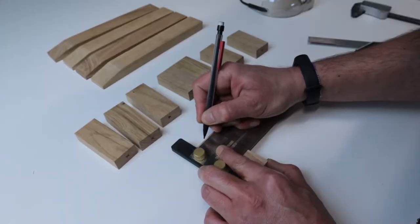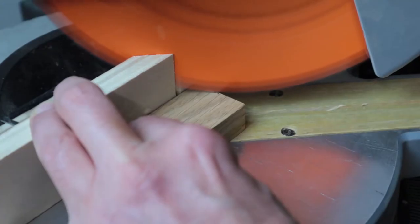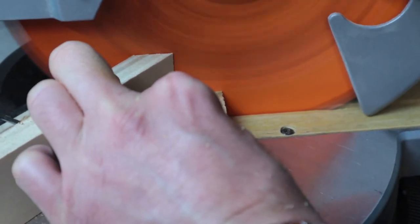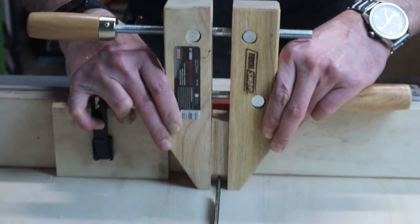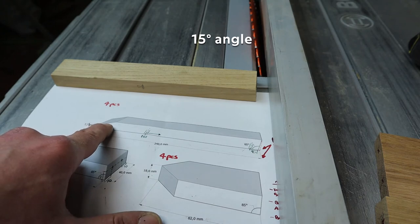Now I'm marking the center for the 45 degrees. Now I'll cut a slot to glue up the 4 pieces of the cross. The last cut I need to make is this bevel at the top of the vertical pieces.